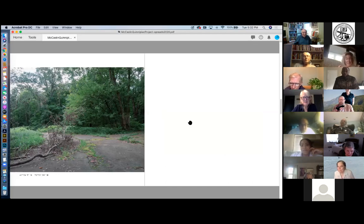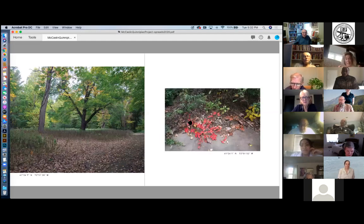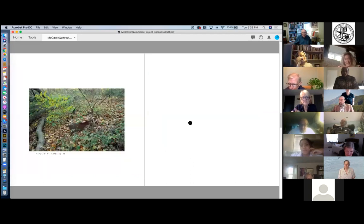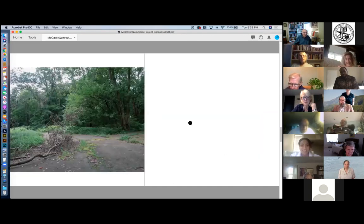Right. The way it began was the leftover land that was purchased to make the Wilbur Cross Parkway, what the state turned into Quinnipiac River State Park, but it didn't include this. And then when this happened, they added it to the park. And this was a metal box. I mean, it was fascinating to just walk along and find these objects.